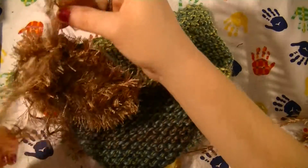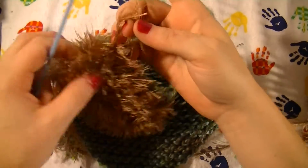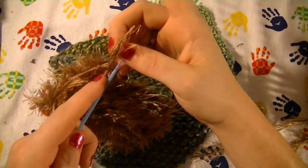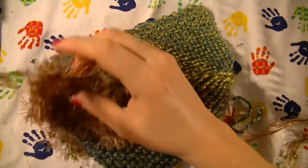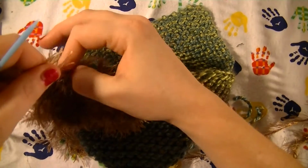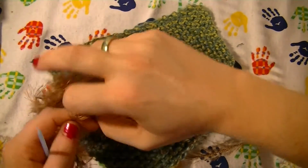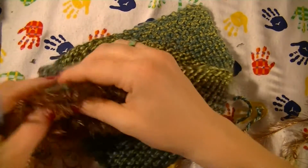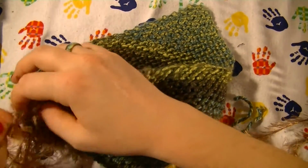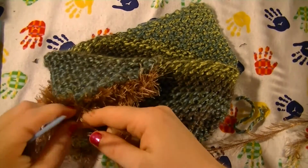Now, I am going to knot this. I did the loop back into the fuzzy because you're not going to see that. I'm pulling the yarn through once. I'm going to pull it through twice. And I'm going to tighten it up. I'm going to use my fingers to push the knot down as close to the working yarn as I can. Now be careful, because if that knot slips some and tightens, pulls all this tight, then it is a huge pain in the butt to go back and fix.